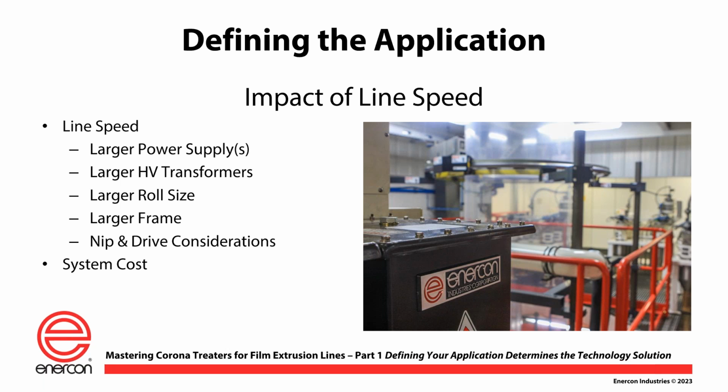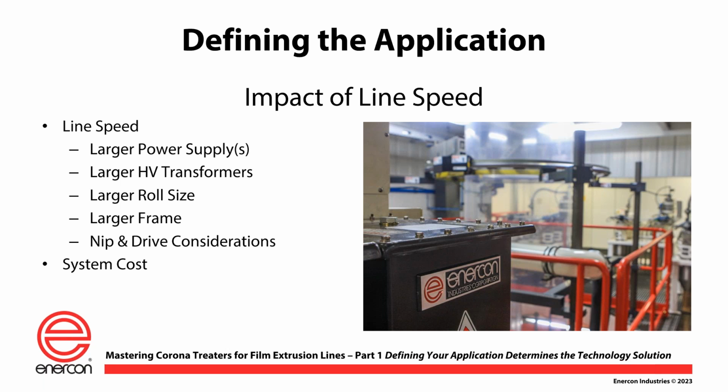Well, for those of you out there that run film extrusion lines, you know that the line speed is quite a bit different between 1/2 mil and 5 mil. And so you've got to look at that product mix you have and then establish what's 90% or 95% of what you do, what fits into that category of line speed, right? So if most of the time you're running 1/2 to 1.5 mil film, and just the fringe amount of time you're running the thicker film, give us the faster speed, because then I'll make sure that the power supply and the related hardware around it all is suitable for that application.